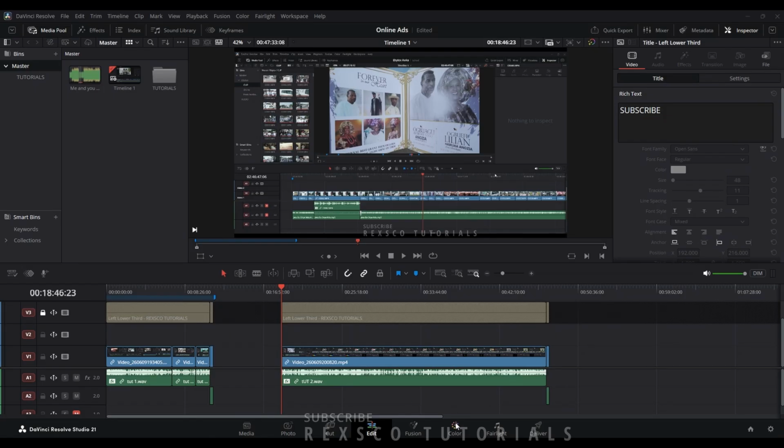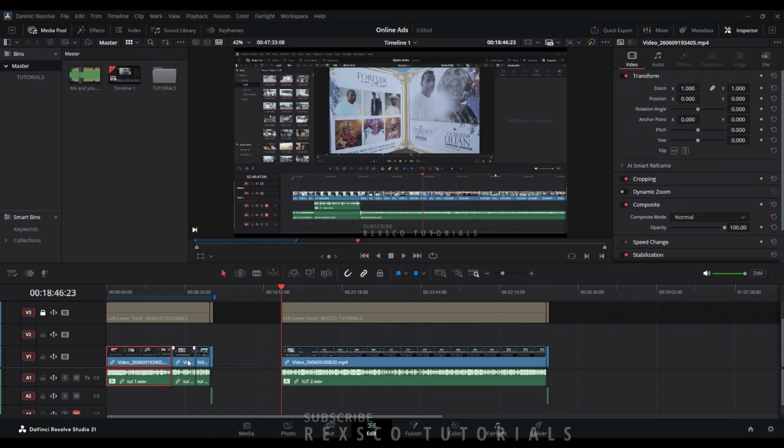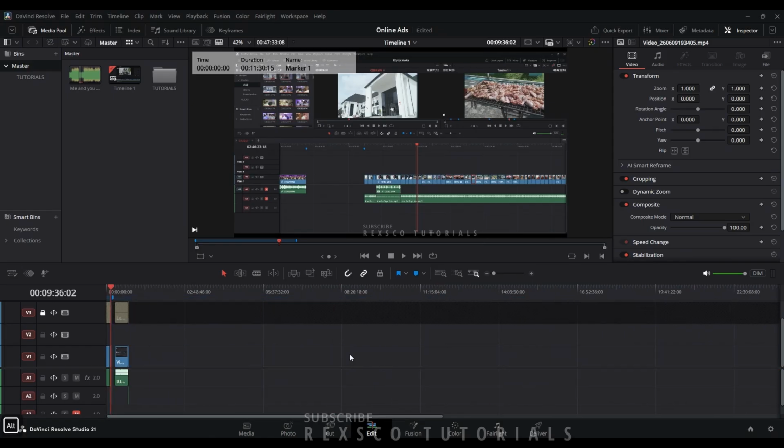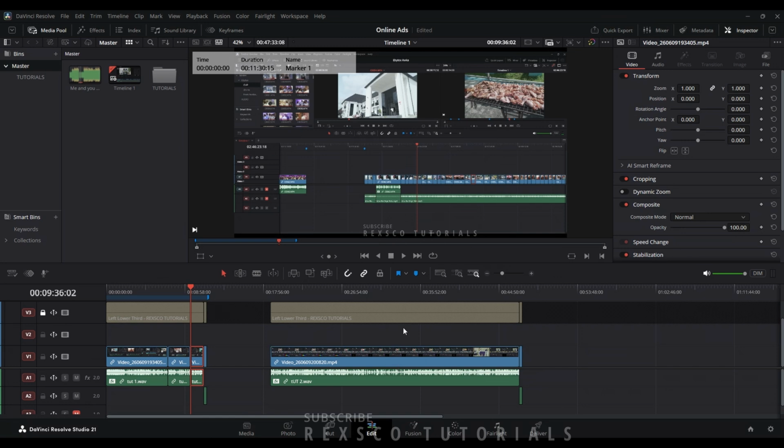Like after doing my screen recording, I lay it here and I put my end screen. I cut out what I'll need to cut out, like this side of it. You see, there are three clips here. So this first clip and this last clip, the third one, they are the same clip. So as you can see, this is 3405. This is 3405. So they are the same clip, but this one is different. This is 4358. So this one is different. But this one here is the same.